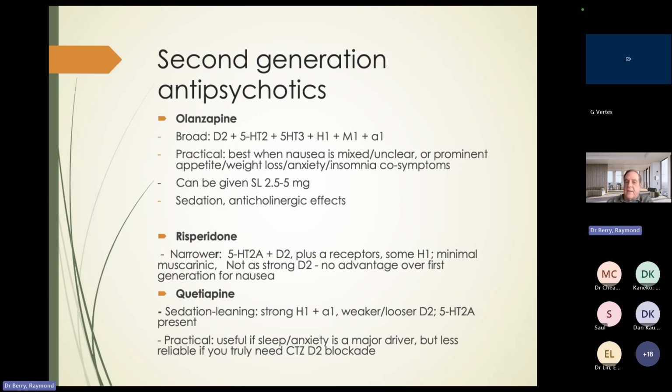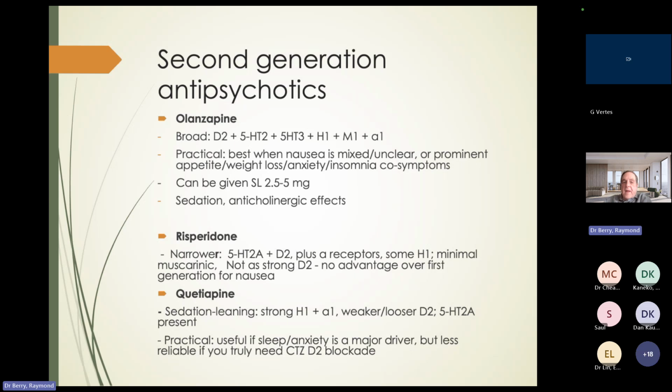Often nausea is mixed, with unclear etiologies. There can be anxiety, which is treated with olanzapine by the receptors it blocks. It blocks serotonin receptors, dopamine receptors, histamine, alpha. It blocks across the board, so it's more sedating than Haldol, of course, with its anticholinergic effects. It has risen in the treatment of chemo nausea because of its serotonin blocking. After chemo, it blocks both dopamine and serotonin, so it's well regarded for this.